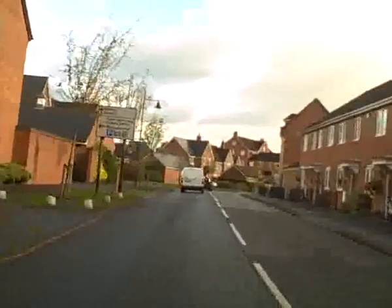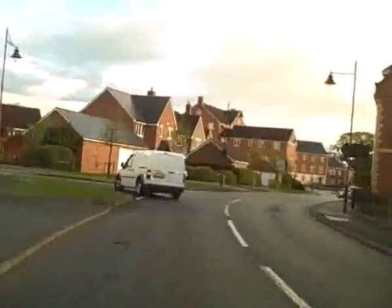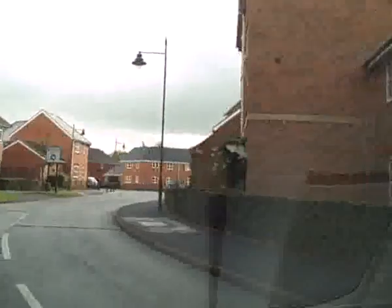This is going back towards our place now. There's the turn off to the school, which is the school we're not at. And this is Rumbush Lane, and we're heading back pretty much to the end of our journey. The house we're in is just on the right as the video stops. I hope you enjoyed that.